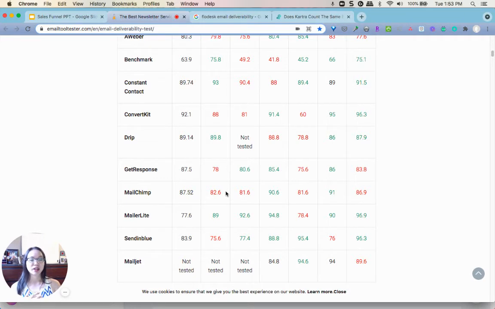From my technology background, I know how it typically works in the technical sense: they're able to have a kind of net, and they do, for example, okay, this comes from MailChimp, so we're going to put this specific email to spam. That's why you can see that MailChimp has a lower deliverability rate than some of the ones up here, because these have a better ability to deliver and make sure your emails land in your recipient's inbox, not in their spam. So be careful with MailChimp in that regard. They do have a good landing page builder, but so do a lot of other tools.